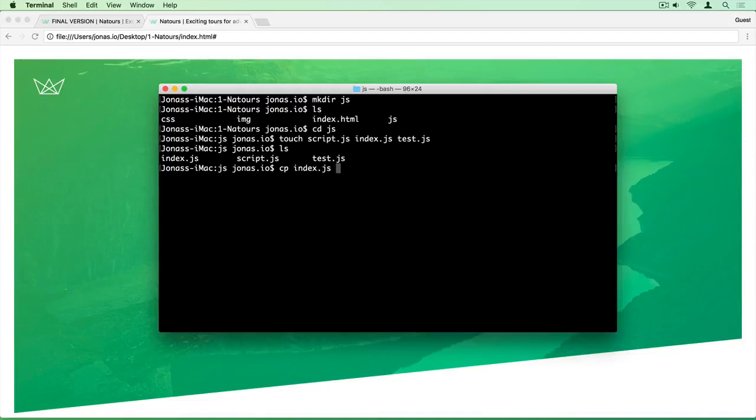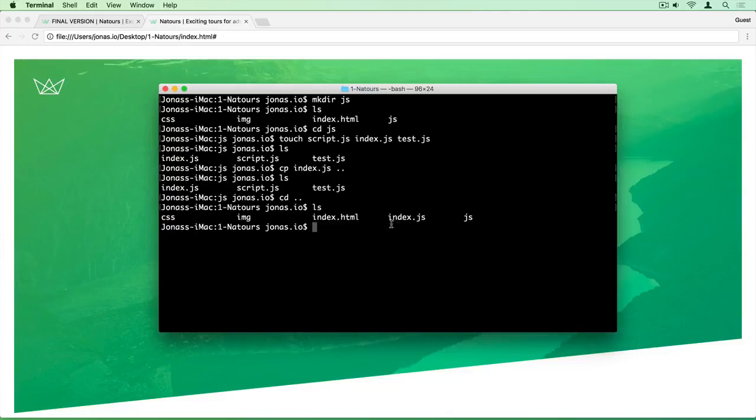If we want the project folder, which is one level above, we simply type .. And .. always means the folder that is above. Remember how we wanted to move up in the file system? We used cd .. and so that's the same. So what this is going to do is copy the file into the folder above. All right, so let's check it out. index.js is still here. And if we now go up and check what's in there, then the index.js file is also in there.